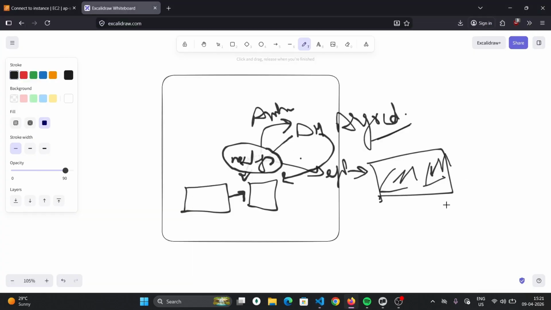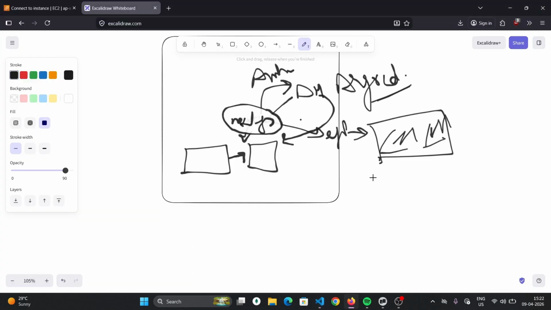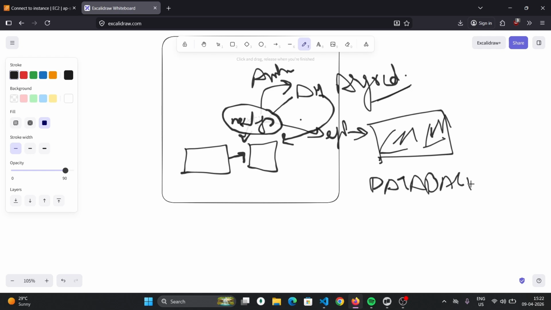These variables are used in your APIs, like the database URL where you store your data. If you are working with AI, you need some API keys, like OpenAI API keys, let's say Gemini API keys.